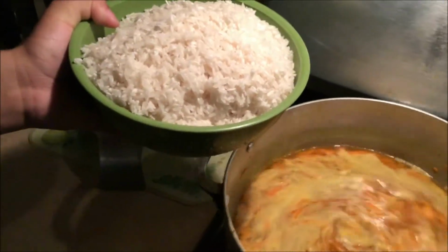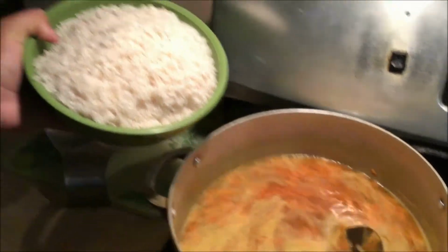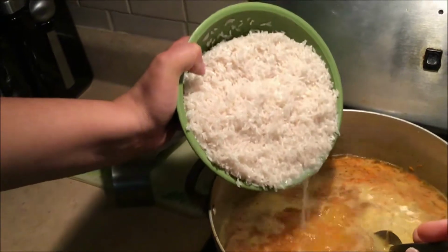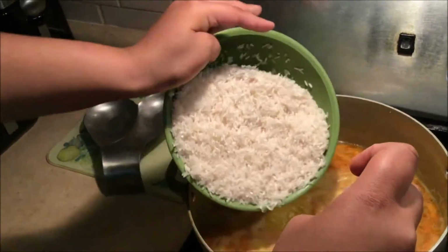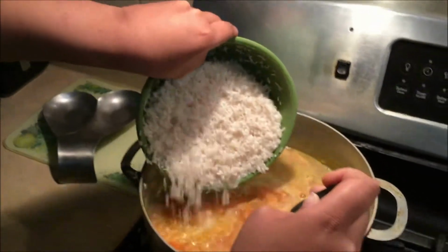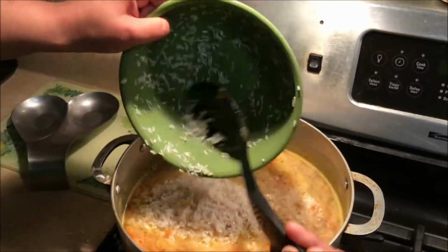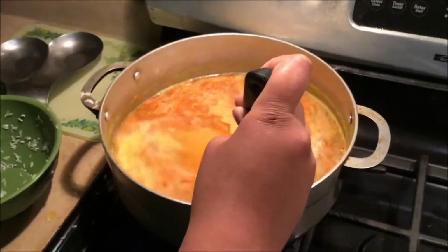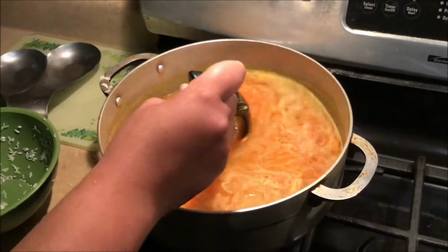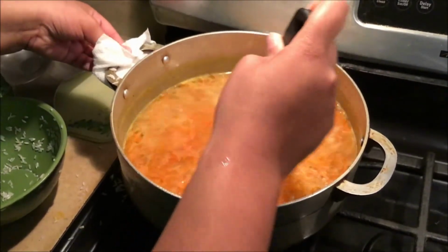Okay, so now that all these ingredients have been cooking for a while, we have some washed rice, and we're now going to slowly put it in there, being extremely careful as to not burn ourselves. Put it all the way through, like so, getting everything in there. And then we start stirring. It's always good to have a paper towel on hand so you can hold the side of the pot.